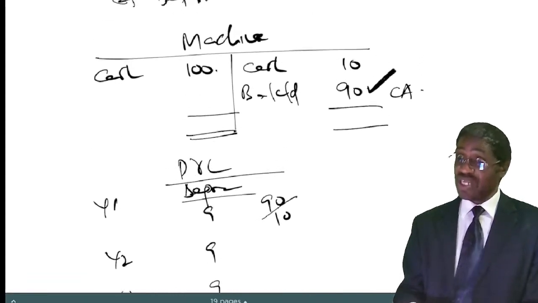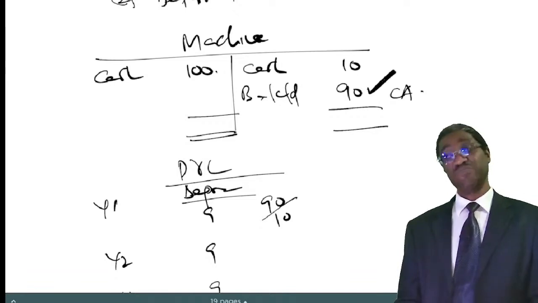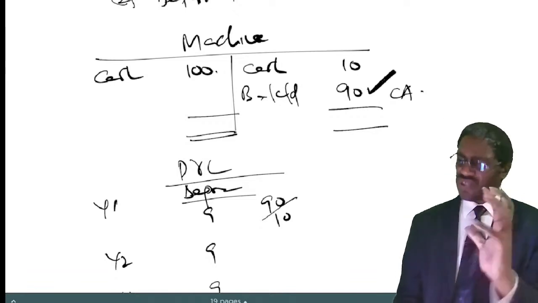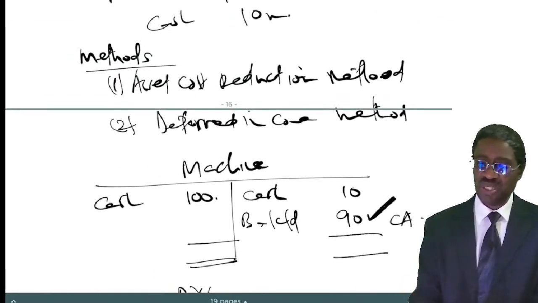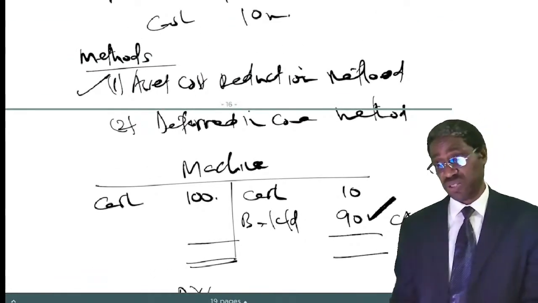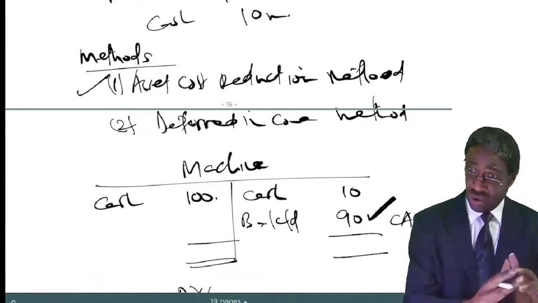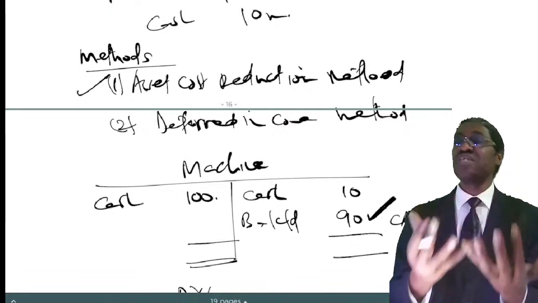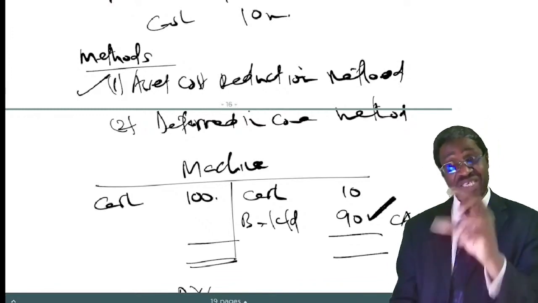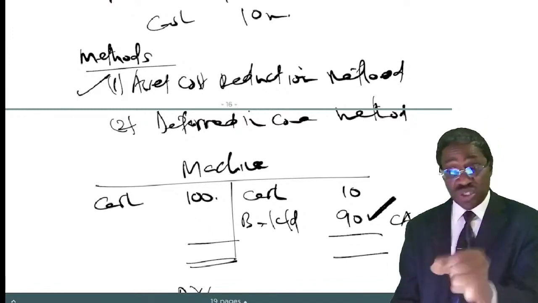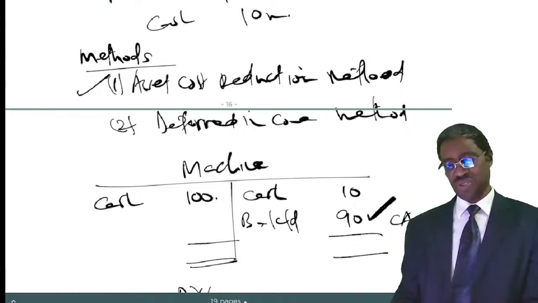Or in other words, that's how it will affect the financial statements, in the name of income statement and balance sheet. That is not a difficult method where we are accounting for grant using the asset cost reduction method. In other words, you deduct the grant from the original cost of the asset in determining the carrying amount of the asset. I've said the asset is depreciated on the reduced amount over its useful life. Good.